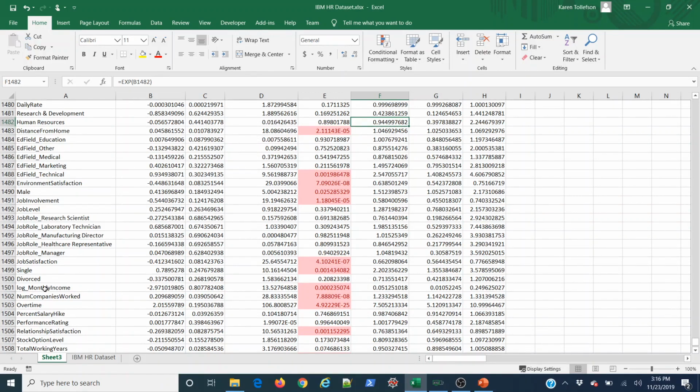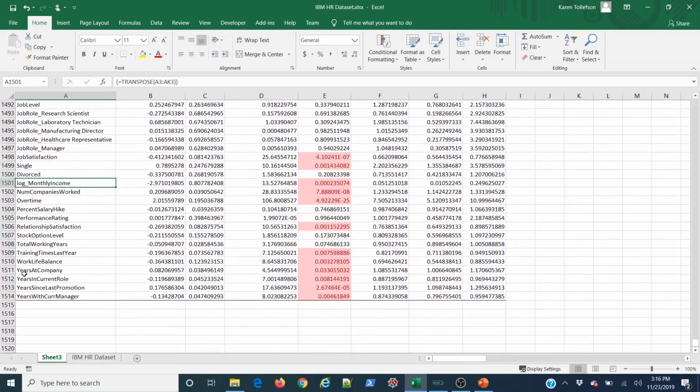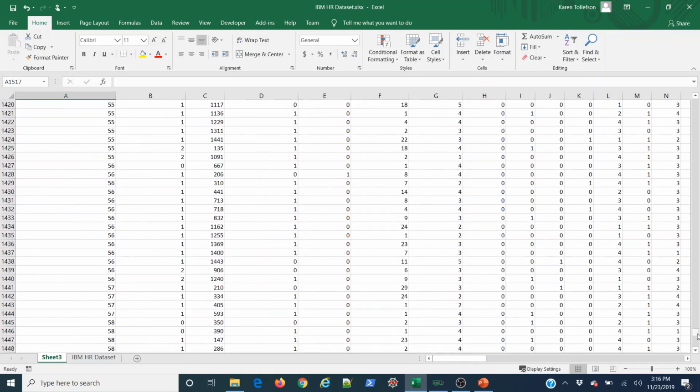Whether the individual's single, this log of monthly income worked variable that we talked about, spent some time thinking about in the previous video, and a whole bunch of others. All these, sort of duration in the field or in the workforce or at the company type things, all statistically significant. Very interesting.